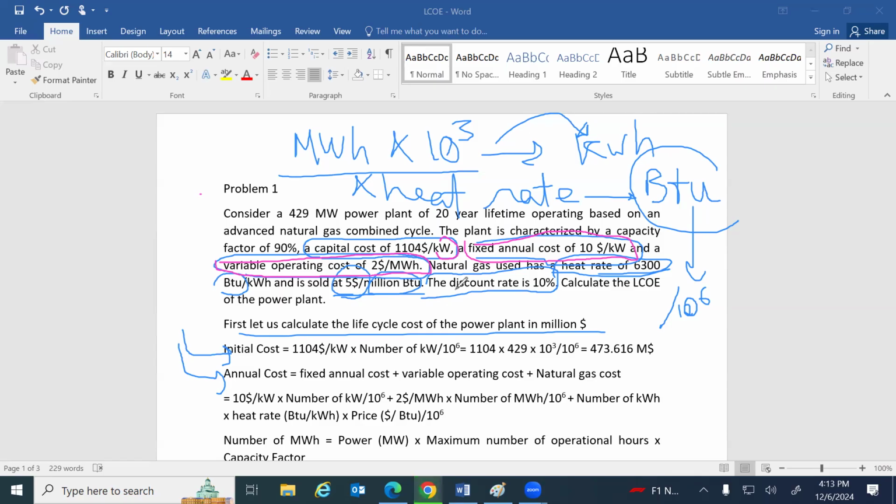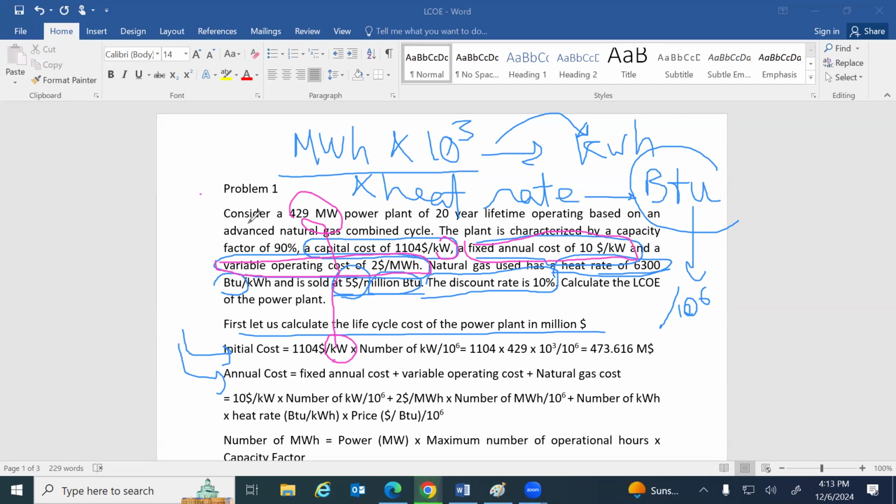But when I tell you you have a plant of 429 megawatts, this is the power of the plant, okay? So when you perform your calculation and you want to find this kilowatt is from the characteristic of the power plant. But when you want to find the output of your power plant in megawatt hour, then you should consider the capacity factor. The capacity factor is only for the energy, because it's related to the time of operation. The power will not change. So if you operated 5 minutes or 1 hour or for the whole time, the power is the same. What is different is the time of operation. So whenever you need to determine the output, you need to consider the capacity factor.